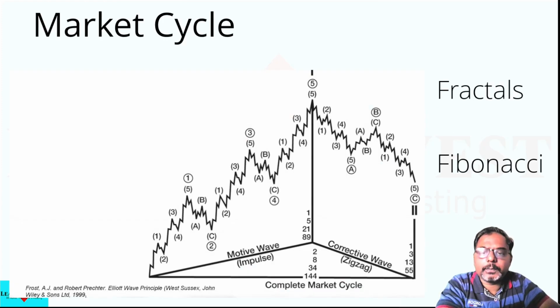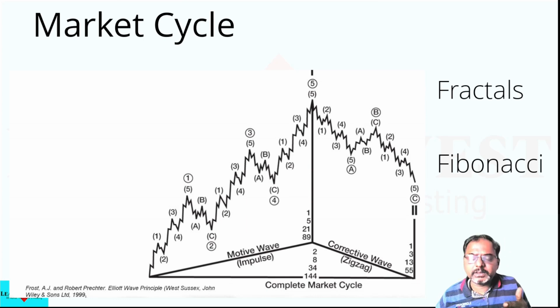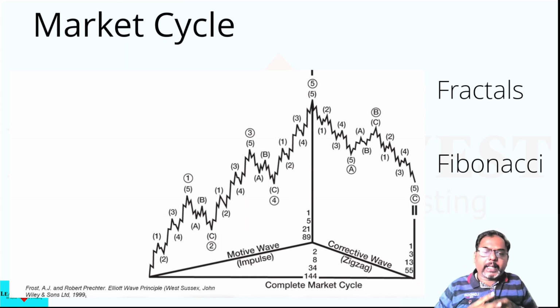A very simple market cycle as defined by Elliott is that you have got something called an impulse and you have got something called a corrective wave. That makes a complete market cycle. So markets move rapidly with a push, it's all a motive wave or an impulse, and then they realize, oh, we probably have come a little too far, and then they correct or they slow down. So the theory says that the motive wave or impulse is always made up of a 5 wave sequence.